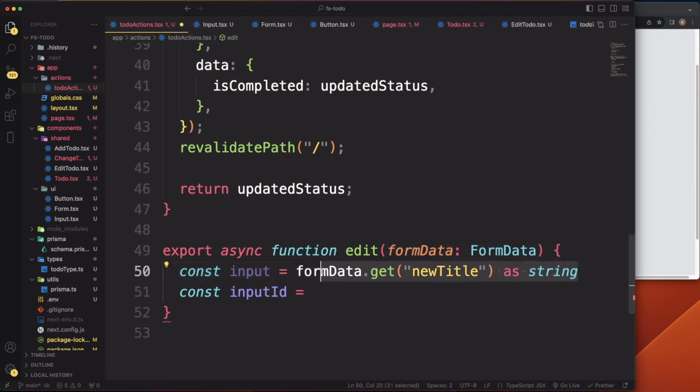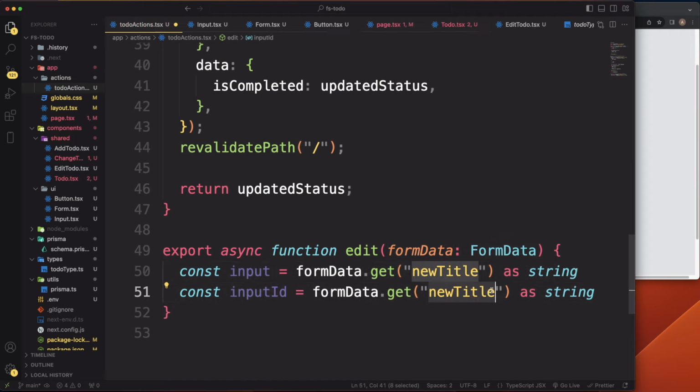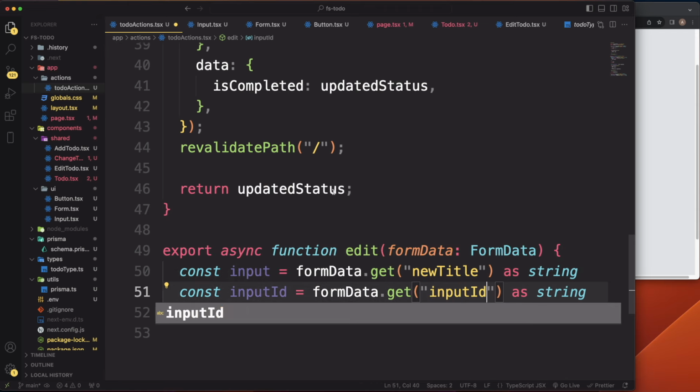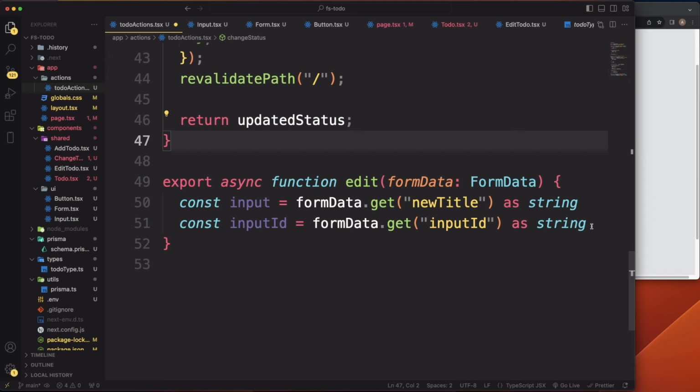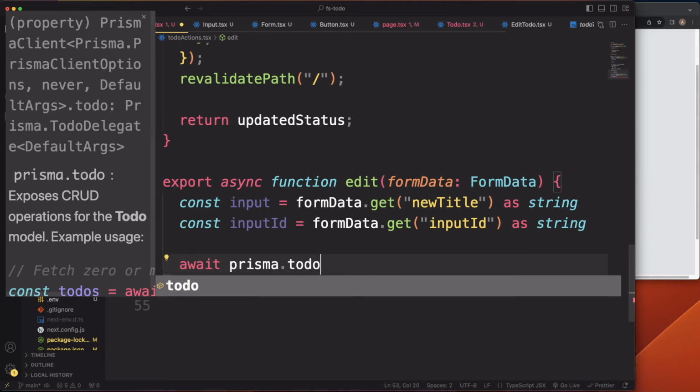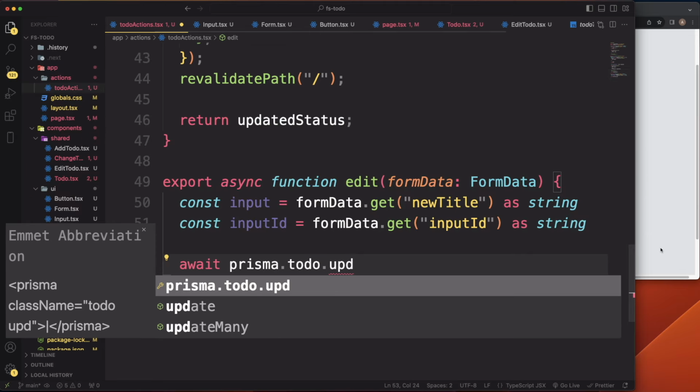We'll just copy this. Getting lazy here. This is going to be input ID, like that. All right, and let's go ahead and do our Prisma CRUD. And do a wait. Prisma dot to do dot update.